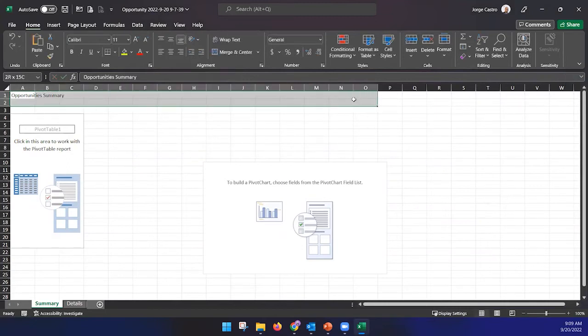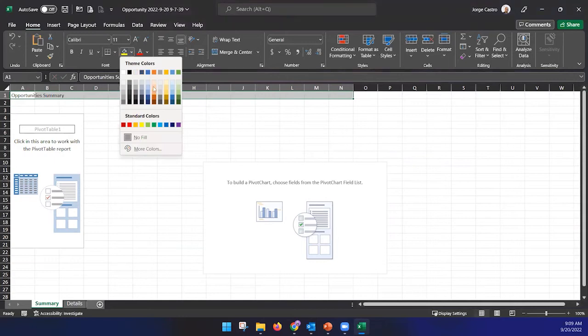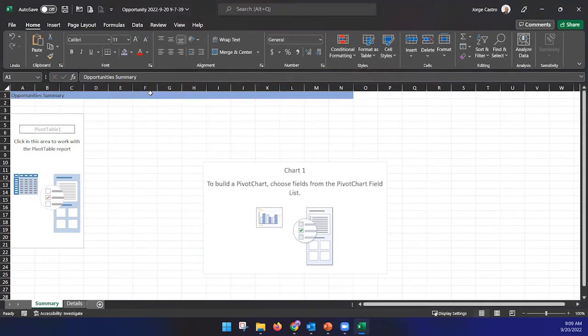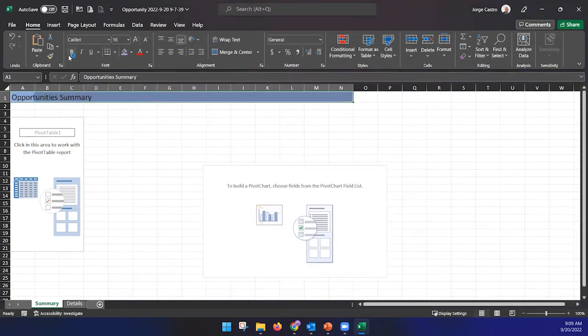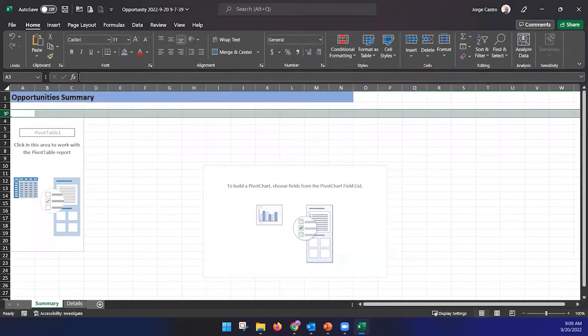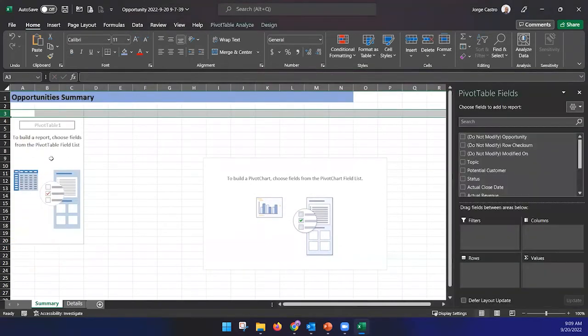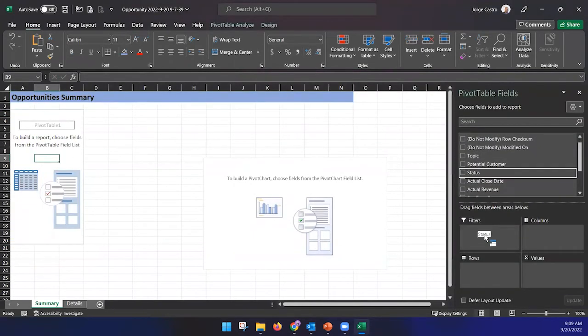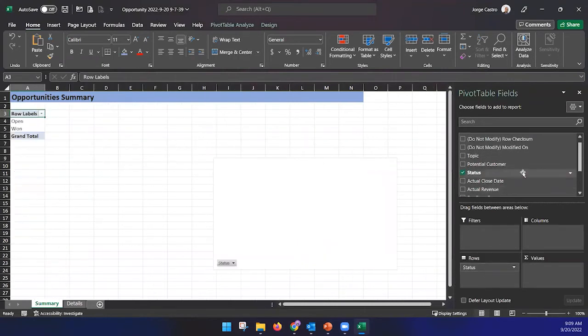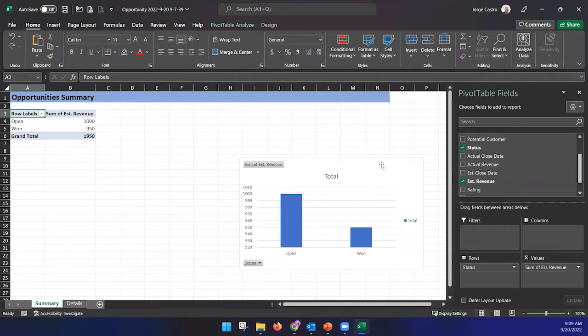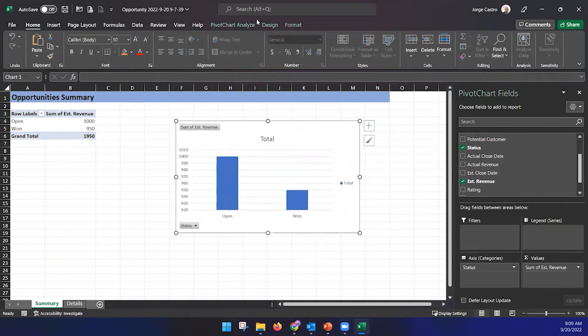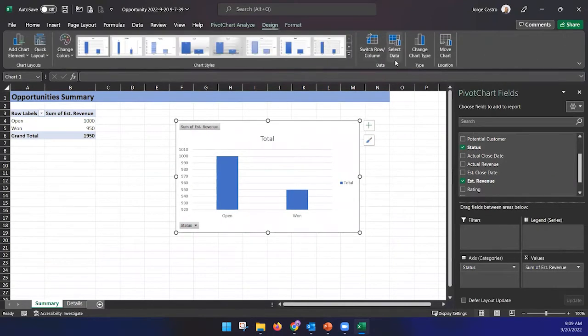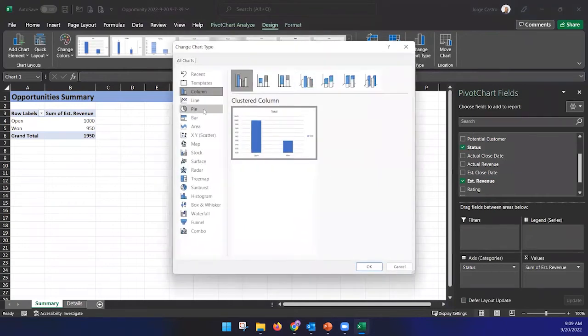I'm going to go pretty quick here because it's not an Excel explanation, but just to let you know what you can do here. So basically you could define, let's say, the status. I'm going to define the revenue, something like that. Something pretty simple that you could do in a couple of clicks.